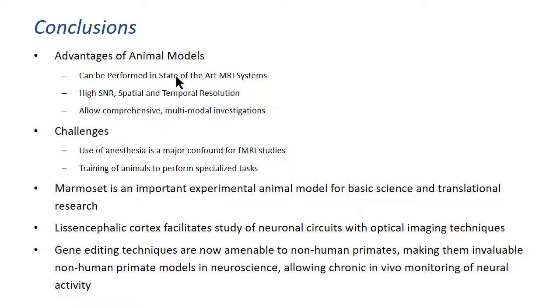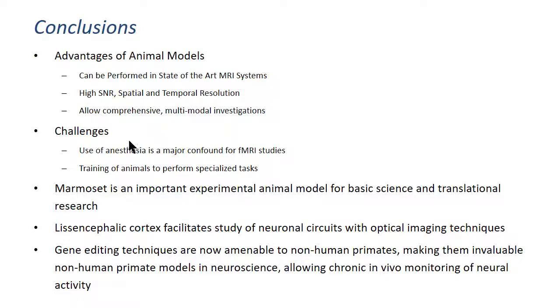So in conclusion, I hope I've given you a taste for why animal models are important. The data acquisition can be performed in state-of-the-art MRI scanners, and that translates into very high SNR, high spatial resolution, high temporal resolution. So it's the best of all worlds. And they can be married to these comprehensive multimodal investigations.